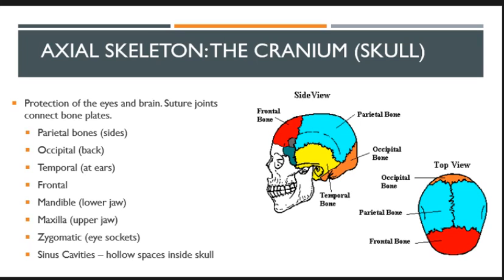The mandible is our lower jaw, and the maxilla is the upper jaw. And then the zygomatic bones are protecting your eyes. They're your eye sockets. Our eyes need to be protected, and that's why we have this big bone around here. So the friend that fell off the horse or whatever, he could have had damage to an eye if he wasn't careful, because those bones are really protecting that.